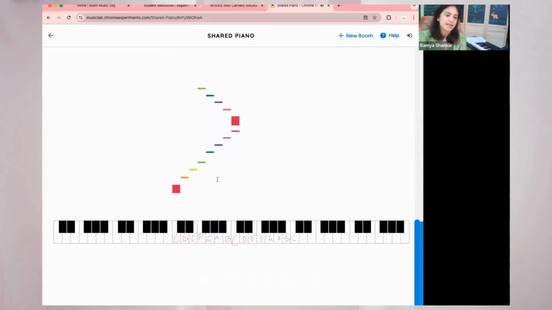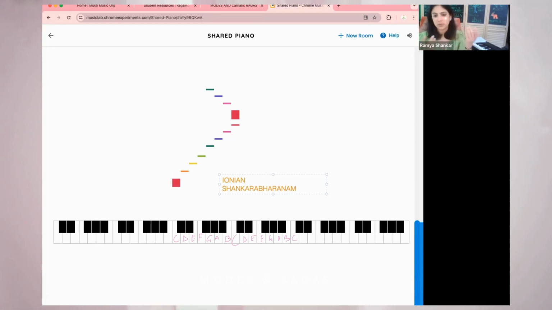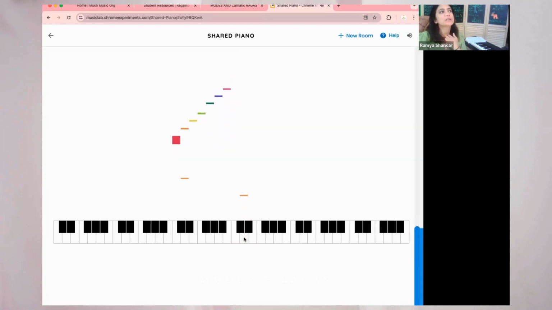So that is what they call the Ionian mode, which maps onto a ragam called Shankarabharanam in South Indian classical music, which is Carnatic music. So the intervals are the same. Of course, in the ragam, it's a little more nuanced, but for practical purposes, that's the ragam. So that's Ionian. The second mode is Dorian, which is D to D. But before we go into that, the Ionian mode is one of the most popular modes. It's a major scale, and you'll hear a lot of pop songs in the Ionian mode.